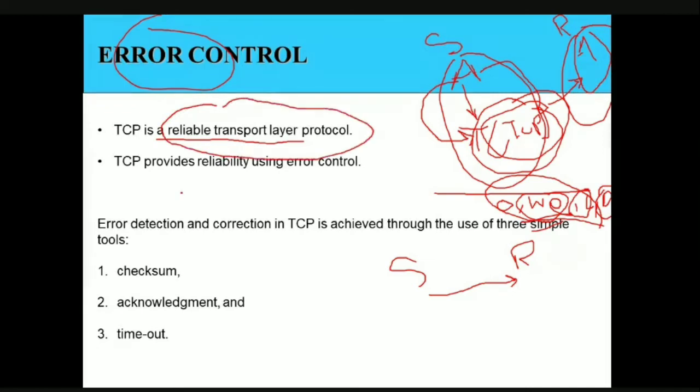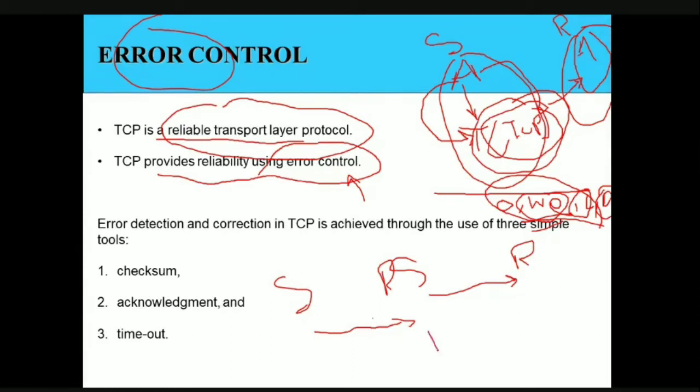For this, TCP provides reliability using error control. So what is error control? The error control mechanism includes detecting corrupted segments. In transit, when the segments are being transmitted, many of them will be corrupted.